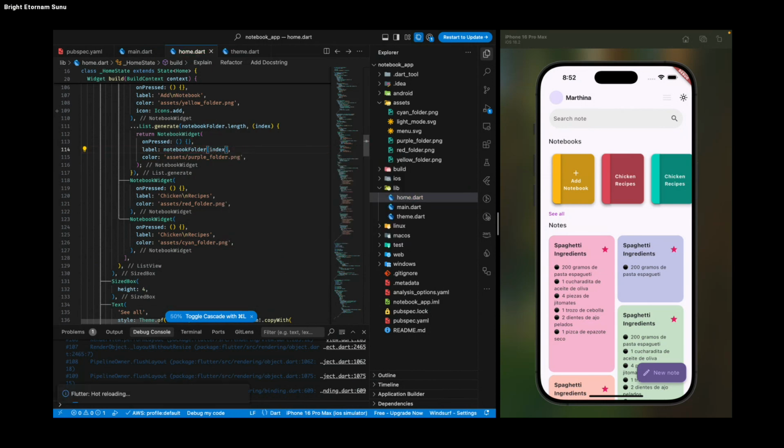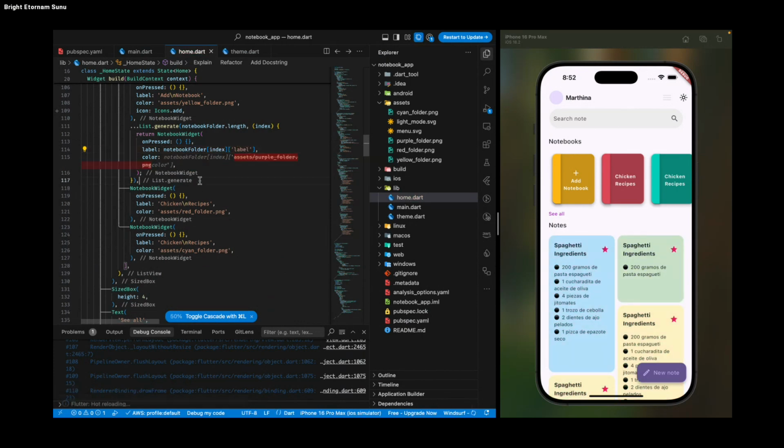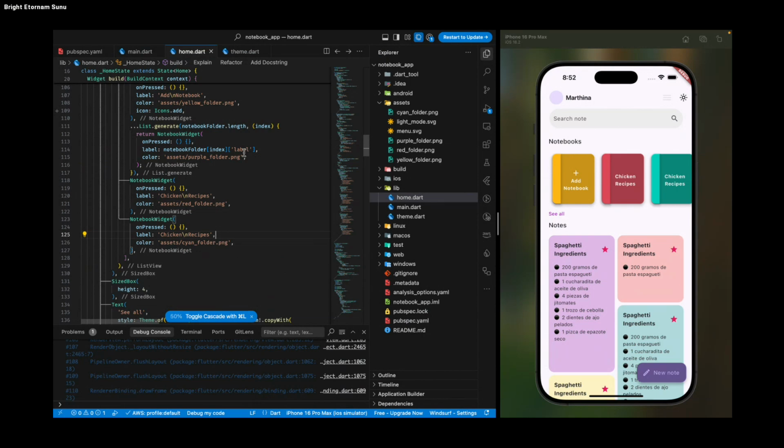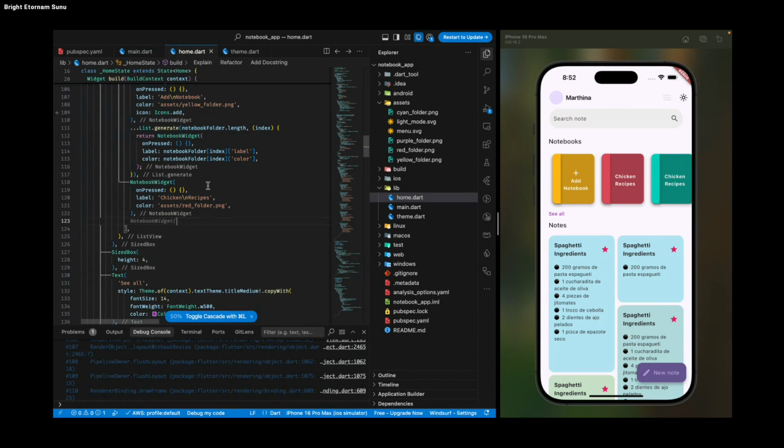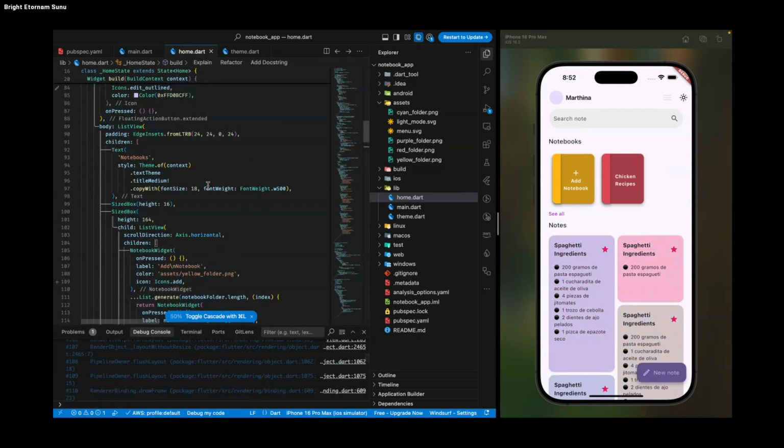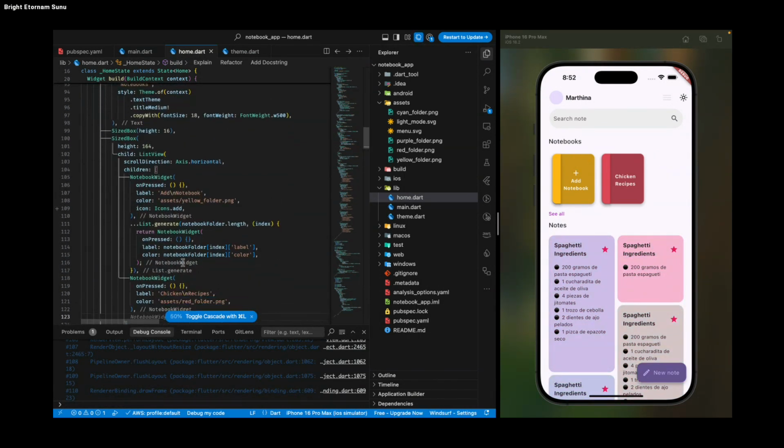So this label, and then we can also try and get the color. So this color. So I can get rid of, let me just get rid of one of these, and so one is gone. So now we have only two data, right?